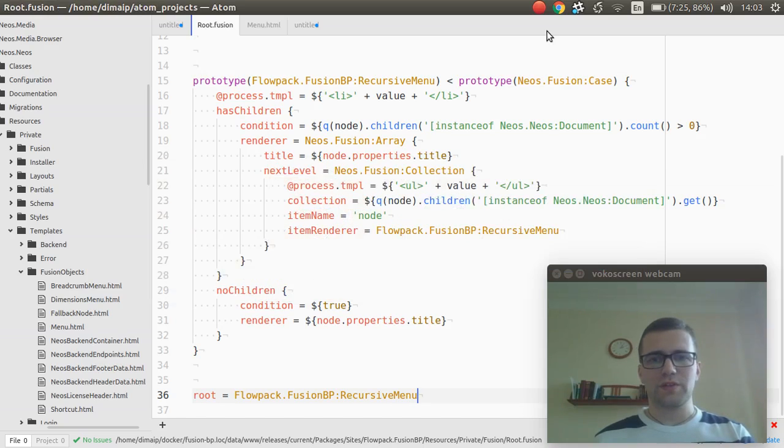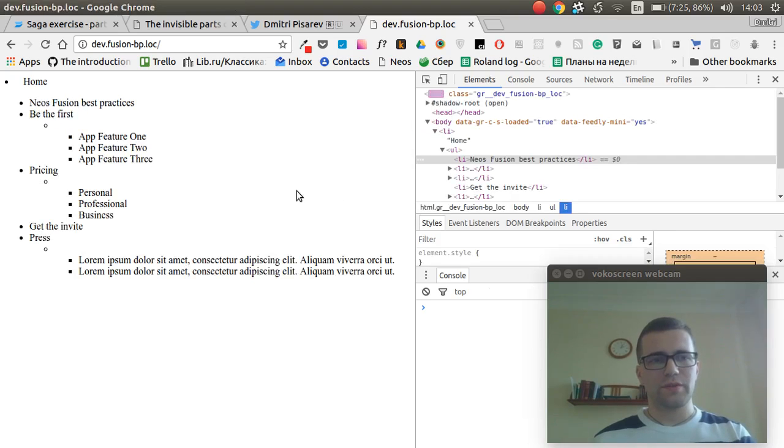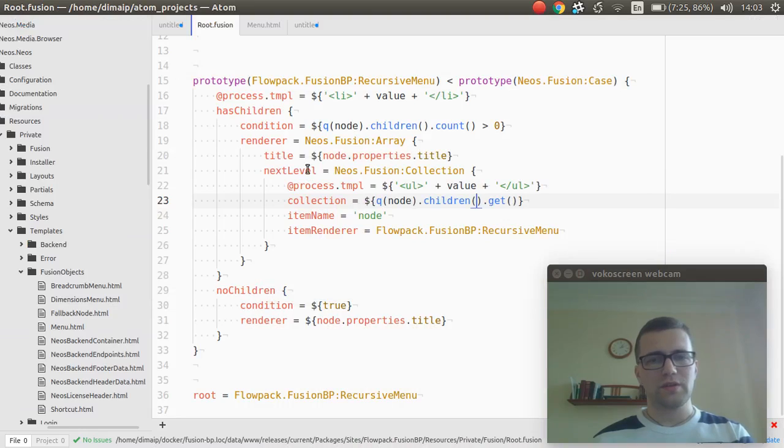To demonstrate this concept a bit better, let's try to show all children and not just document nodes. So here we would get the multi-levels of nesting, and you see here these are the content collections. They don't have a title, that's why they're not displayed here.